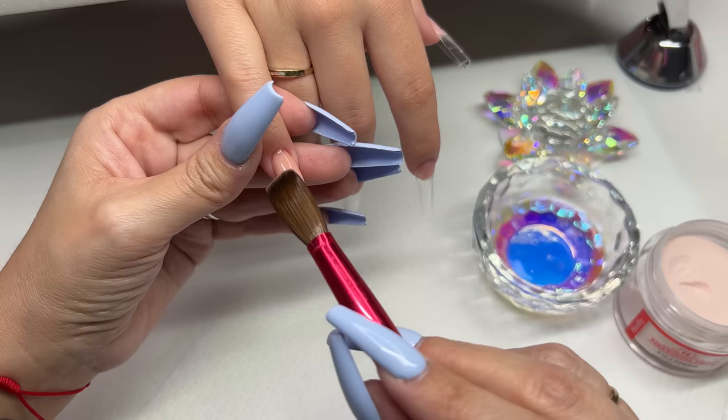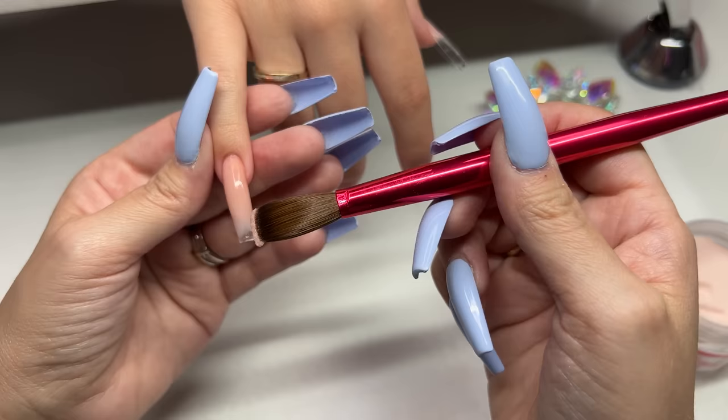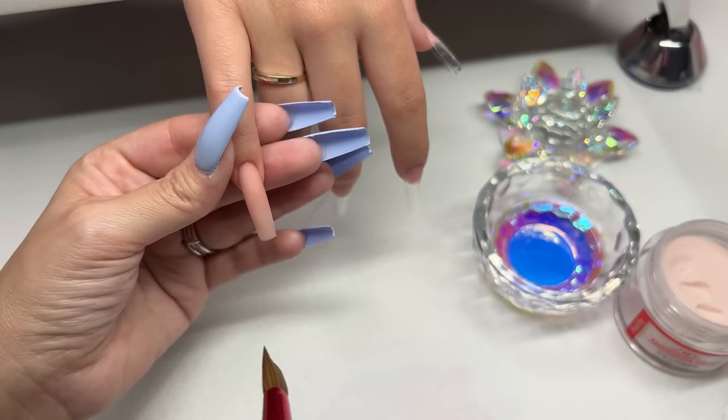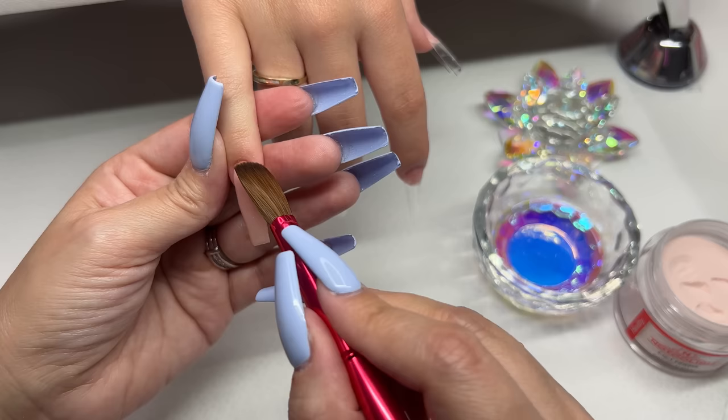So I'm going to go into the acrylic application. I always recommend using all the products from the same brand. It helps with everything working really well together. But you know me, I'm always using different products. I'm sure if I was consistent with just one brand and used everything the same all the time, I wouldn't struggle as much, but I love to try new things. That's just what I do. But if that is not what interests you, then definitely stick to one brand and allow everything to work really nice together.